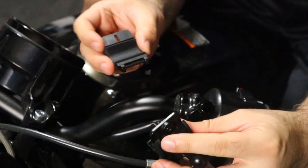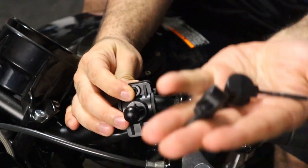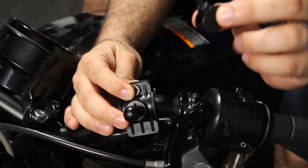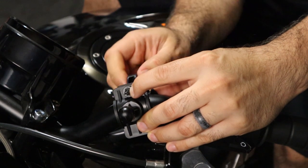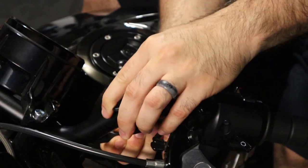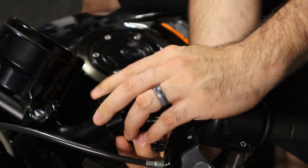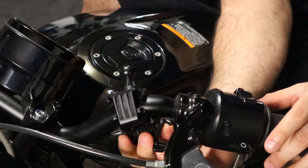Once you have those rubber pieces on there, you can put this around the bar, pick one of those slots. Once you have it in place, you're gonna have two bolts — it comes with one that's slightly longer than the other. I'm gonna try the shorter one first. Once you have it a little snug there, you can move it around to the spot where you want it. You're gonna want the phone obviously facing you, so the little ball part will be facing towards you, and then you can slide it up and down the bar to whichever spot you prefer.